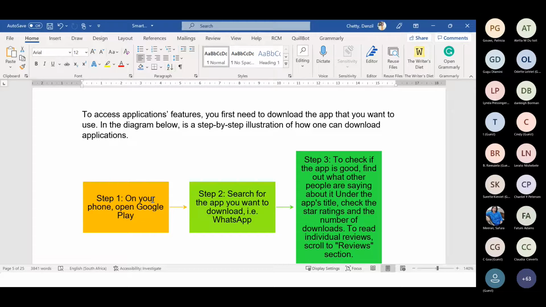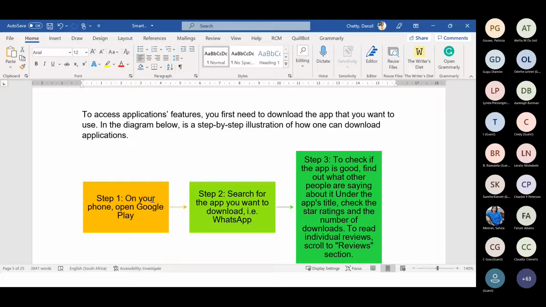So you search for what app you want, for example WhatsApp, and then you click on WhatsApp and download it. But something I realized quite importantly here is that many of these apps are available on the iStore as well. It's always good to look at the ratings and the reviews of these apps, because when people download some of these apps and review and rate them, they are able to tell you what the pitfalls of some of these apps are.